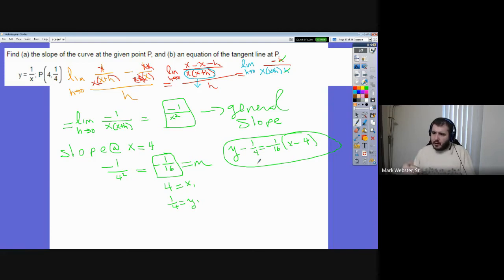So once again, first, make your equation with your difference quotient. Second, simplify the difference quotient so the h cancels out. Third, plug in 0 for h, now that it's safe to. That's your general slope. Then plug in the x value so you get your specific slope. And then plug in m, x1, y1, you get your tangent line. Easy.